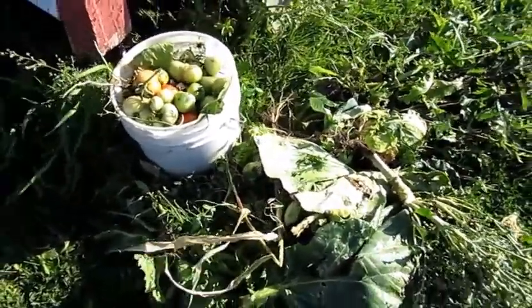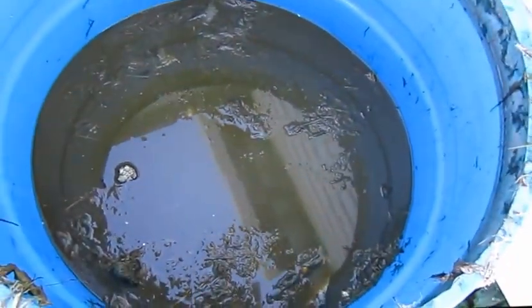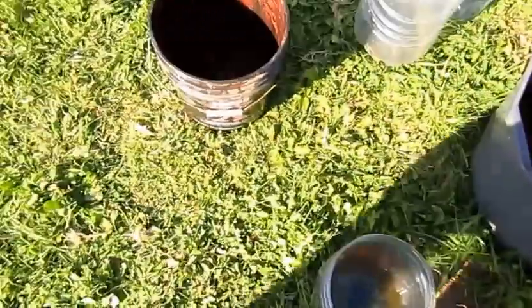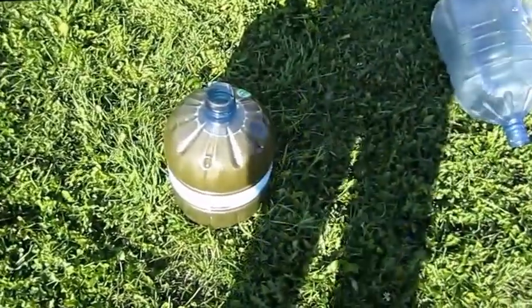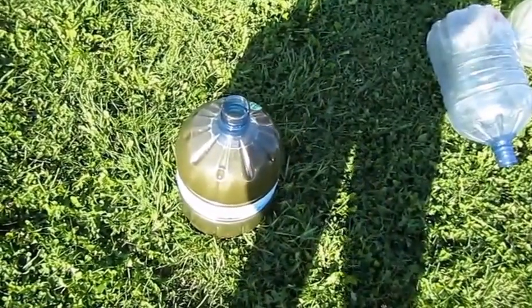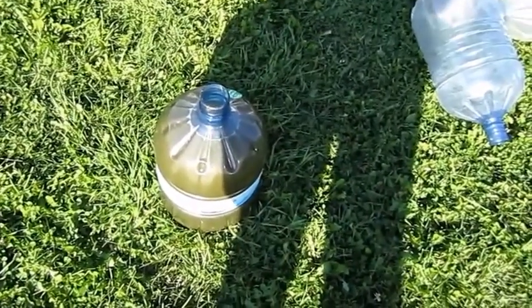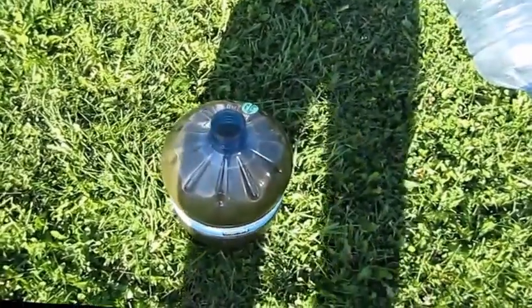It's actually going to have quite a bit of time to get a good head start on decaying before the real cold weather comes and everything freezes. This stuff here is ever powerful, my goodness. My dilution ratio is going to be more than likely one gallon of this compost tea to about five, maybe six gallons of water — that's approximately the ratio.